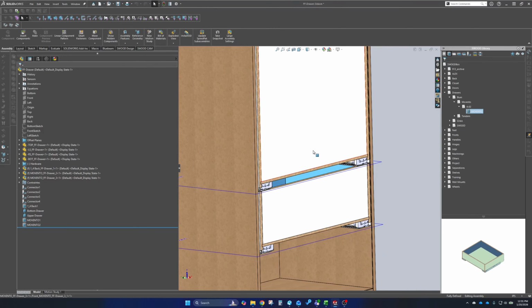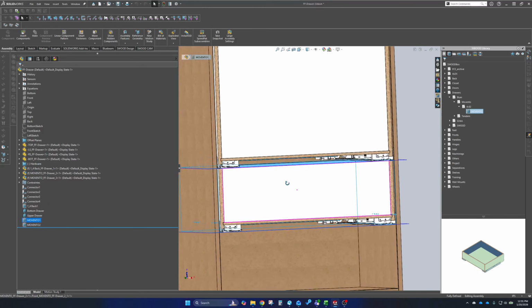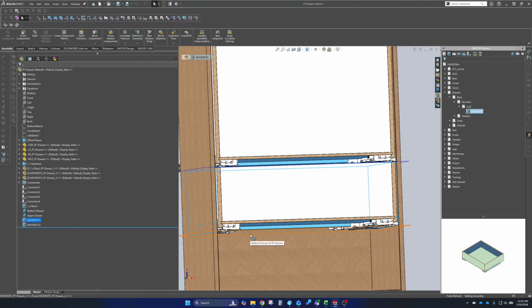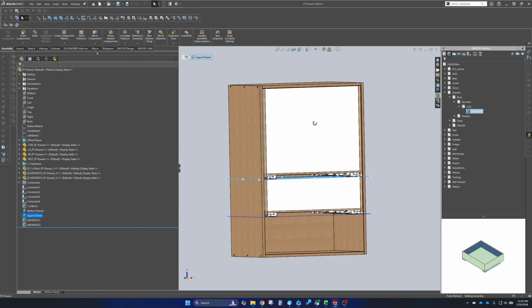So you can see I have 2 drawer box configurations here, and basically my drawers are running from the bottom of my plane to the top of my plane, and same for that upper one.